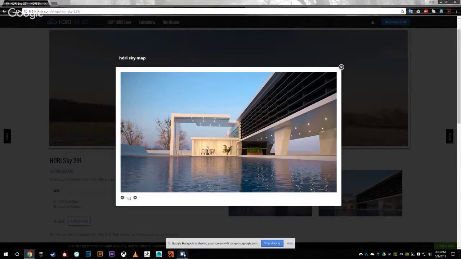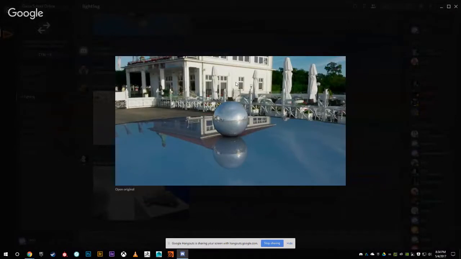And if we look at the image in this HDR, there's a very strong sun direction you can see on the white building in the background, right? There's a very strong sun direction, but we don't see it in the actual render. We should see what appears to be almost like a directional or sunlight hitting from the side. And we don't see that. We can see it in the reflections, and we can see it hitting the background image, but we don't see it in the CG elements that have been rendered out.